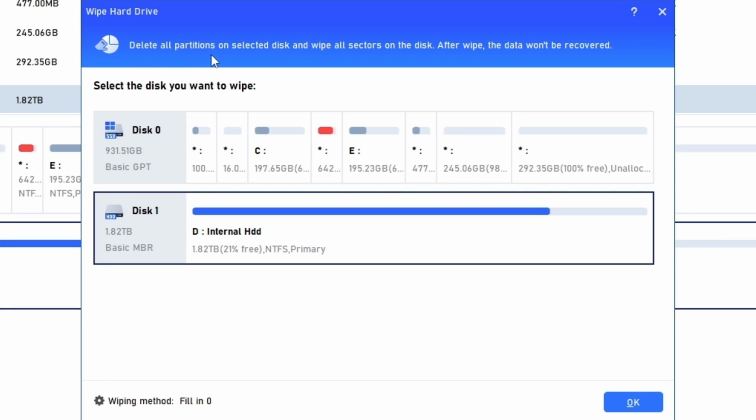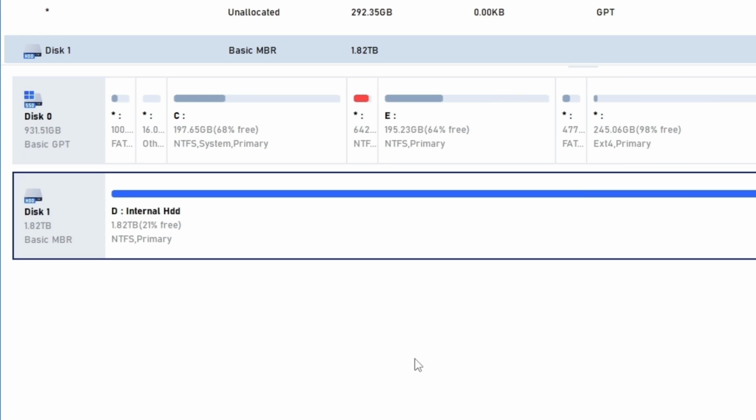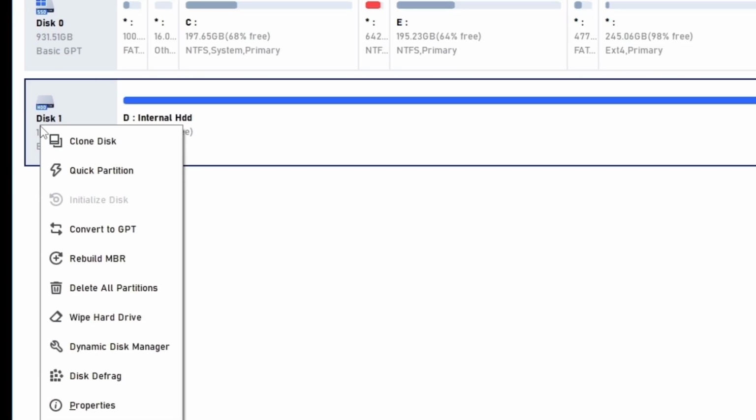You can even see Delete All Partitions selected. So it won't be recovered because it's going to use the wiping method Fill with 0. All the units which are written in binary, we say 1 is on, 0 is off. So it's going to move all the 1 bits into 0. So all data is gone. It's not recoverable. All right.